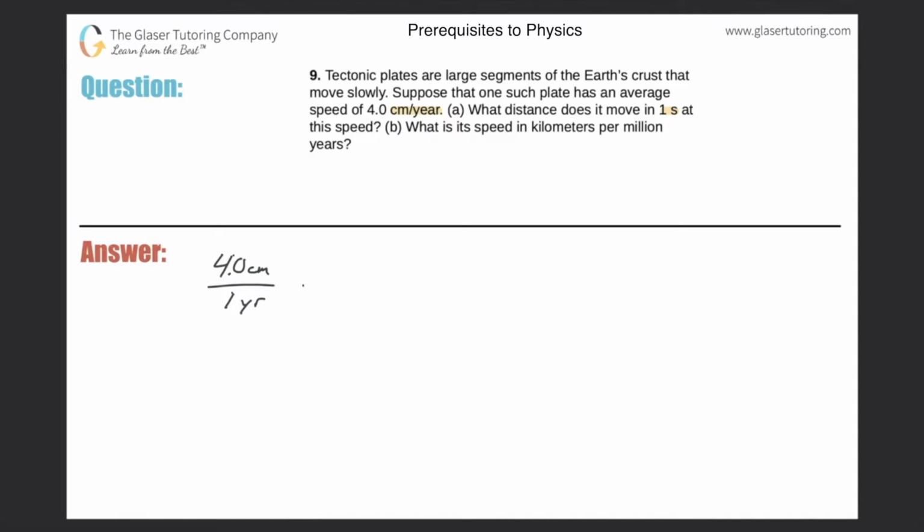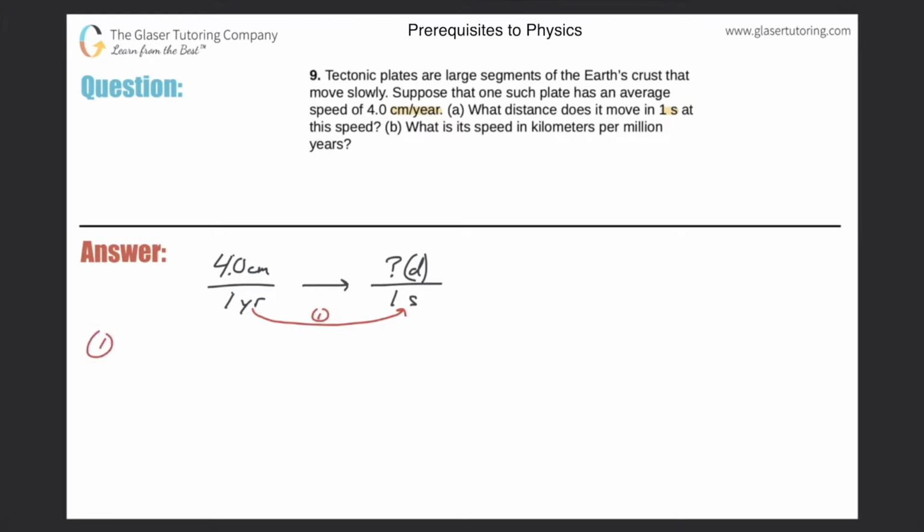So what we want to do is try to find the distance. So I'll put a little question mark with a D there. I want to find the distance that this tectonic plate travels in 1 second, or per 1 second. So basically, I can take the year value and convert that into seconds. That would then allow me to calculate the centimeters that this tectonic plate would be moving per second. All right, so let's give that a shot.